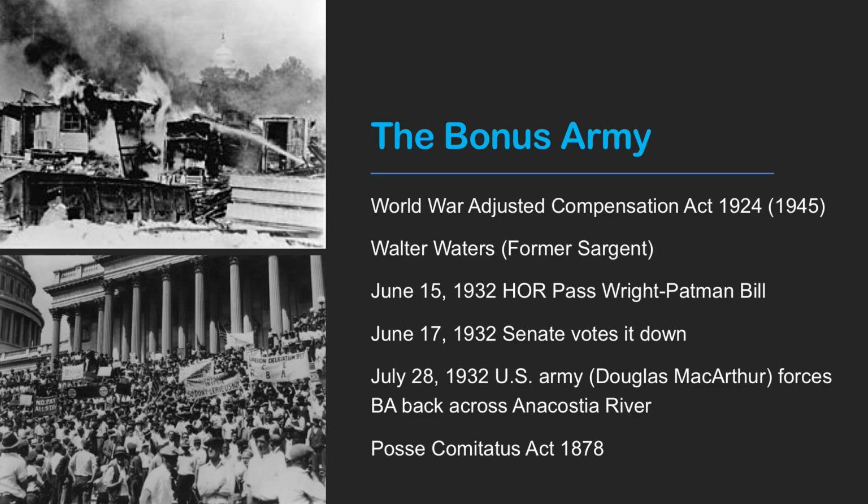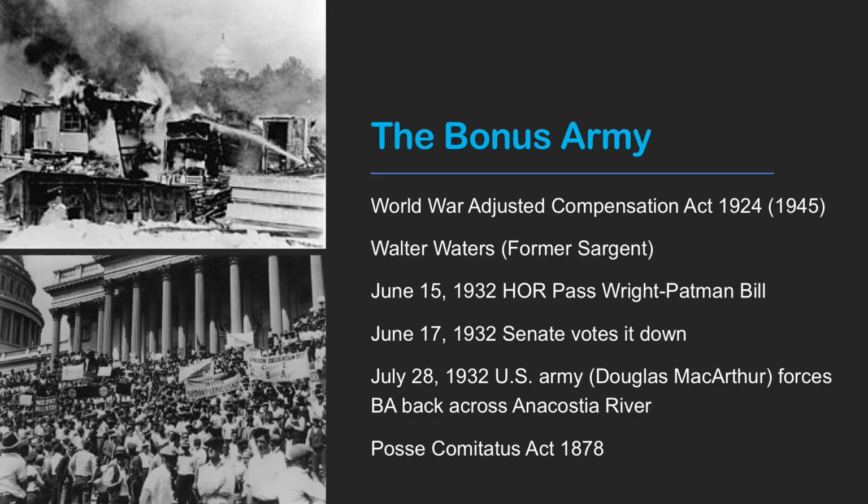FDR is now running for president as the Democratic nominee for 1932. He's having breakfast when he reads in the newspaper of the Bonus Army incident, and he will tell an aide, "This gets me elected." And he was right. People began to see this, and even people who might have thought, we'll keep the conservatives in office, after this terrible incident, a lot of people begin to think, well, maybe Hoover isn't the right guy to try to do this. Too much violence is starting to happen.